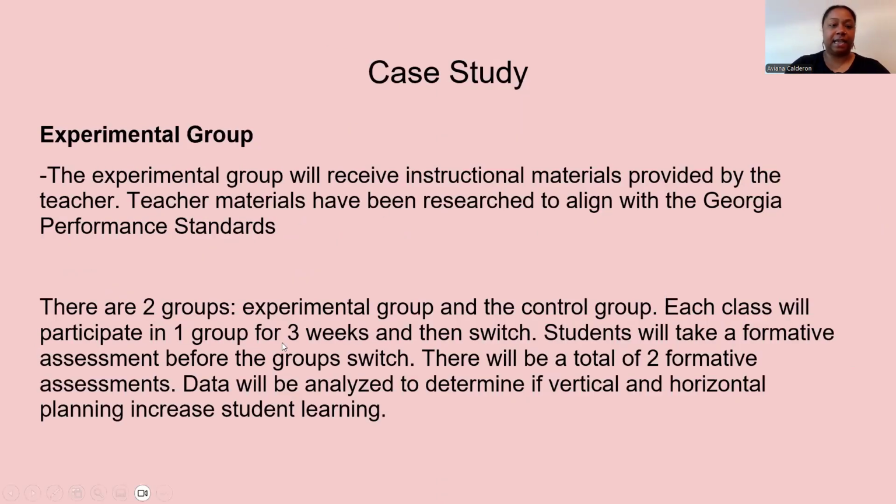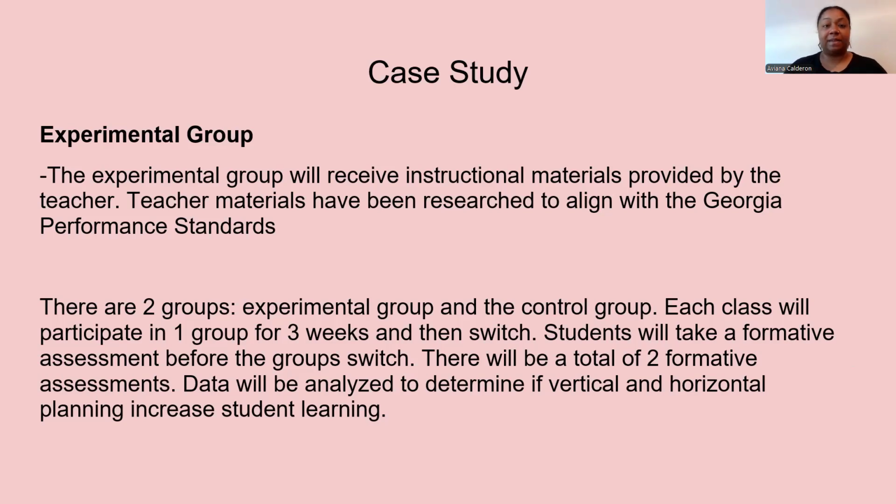So for my case study, the experimental group will receive instructional materials provided by the teacher. Teacher materials have been researched to align with the Georgia Performance Standards. Again, I had 2 groups, the experimental group and the control group. Each class will participate in one of these groups for 3 weeks, and then they will switch. For the first 3 weeks, class 1 is one group, and class 2 is another group.